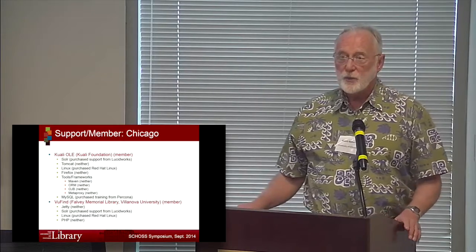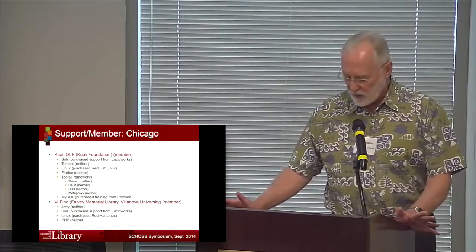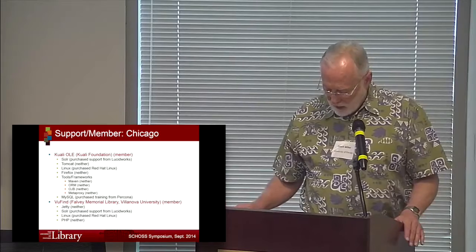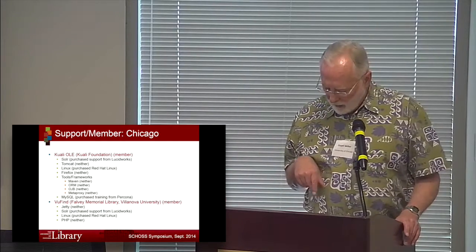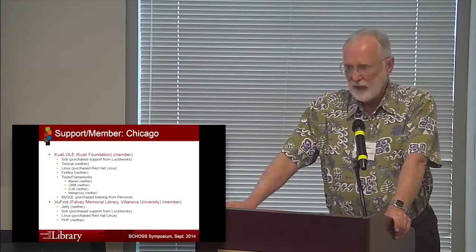So what did we end up doing in terms of support and membership? Well, I've already sort of covered some of this. Here is the same list of software as I showed you before, but it shows you the ones for which we purchased support and the 2 organizations of which we are active members. And when it says neither, it means we didn't buy support and we're not active members of that particular community.